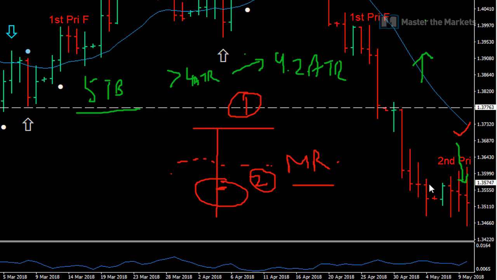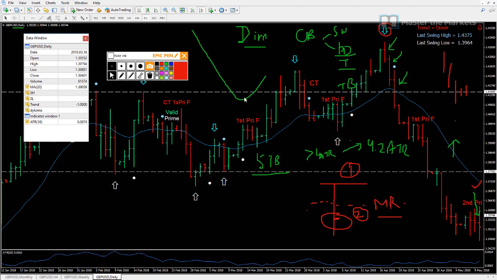Now, one more thing I did forget to mention is that for the entry part, we've got to wait for the swing to confirm. The next thing is to look for all these three criteria. The last part, before you start to enter, you should be looking at where the outsider bar closed in relation to its mid-range as well.